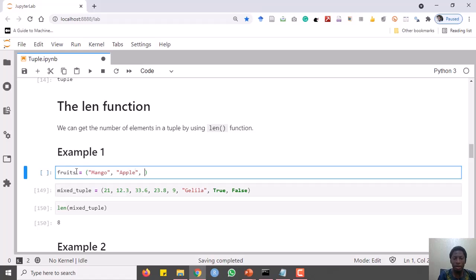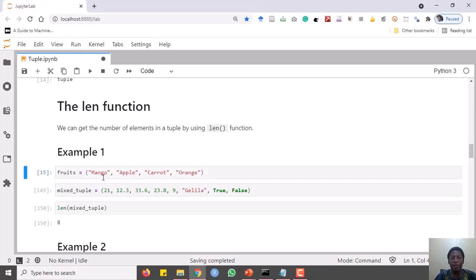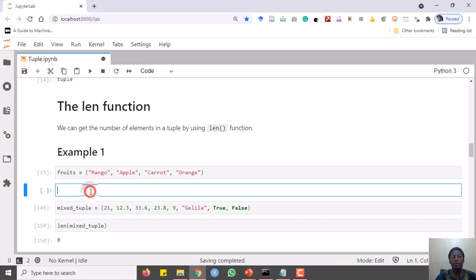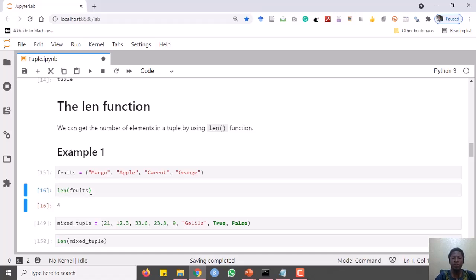Then I like carrots, and I also like orange. If you run this, you will see that we have how many elements there? 1, 2, 3, 4. We have just 4 elements. To get the number of elements inside this tuple, I can just say len, then put the variable there, and Python will return 4 for me.